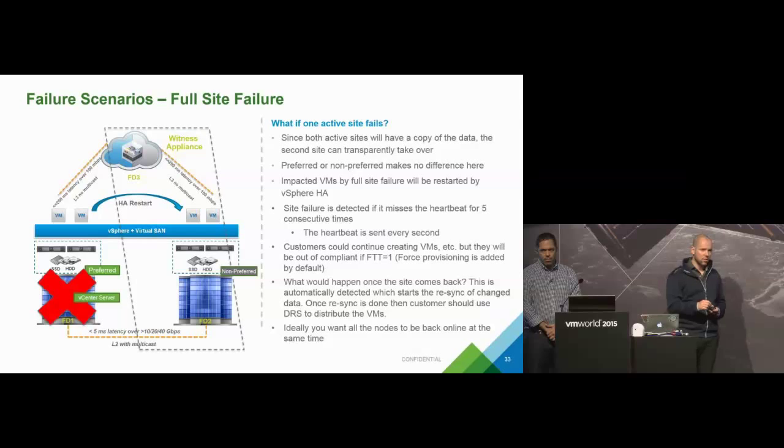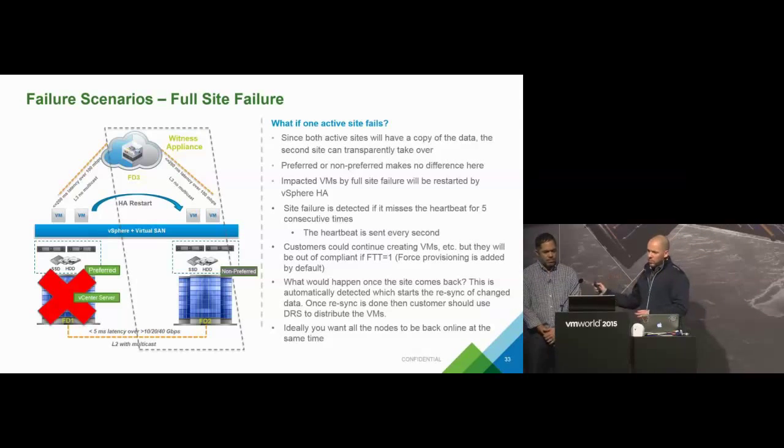Now, if you look at HA itself, it will be informed that the site has gone missing. There's a couple of files on the datastore that it will use to do that, and it has something that we call a protected list. The protected list lists all of the virtual machines that were powered on, in this case in the preferred site, and HA will know it needs to restart those virtual machines, and will do the restart instantly, about 32 at the same time. So depending on the number of virtual machines you have, if you have 1,500 virtual machines inside A, it takes about a minute or two before those virtual machines are restarted.